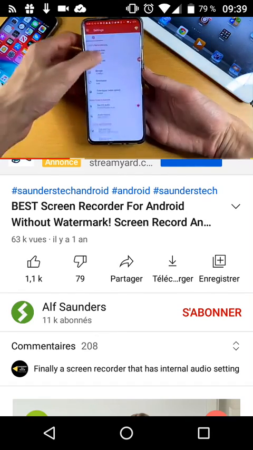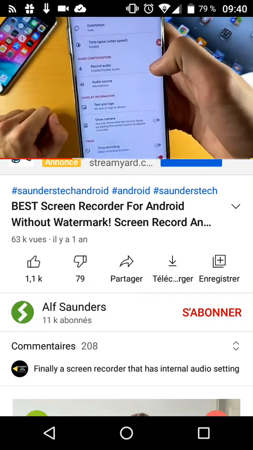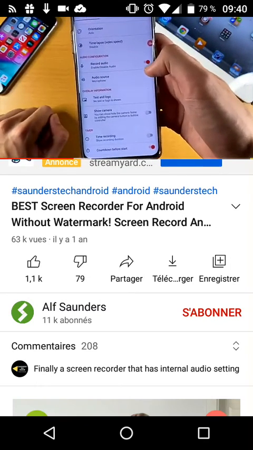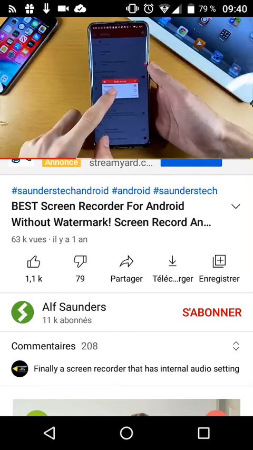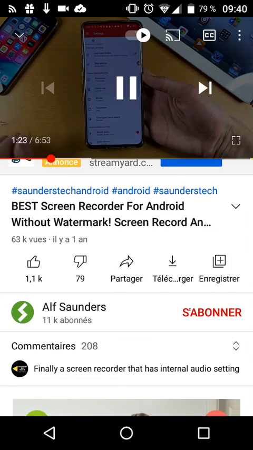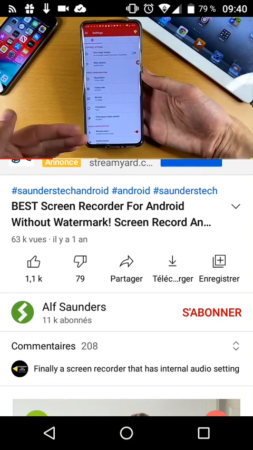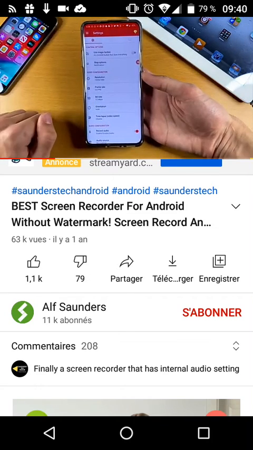Now we're going to scroll down and you see it, audio configuration. I'd make sure you enable record audio. It's quite straightforward. If you want it off, you turn it off. And you see it, audio source. If you enable the microphone option, essentially it will be using 1080p. This is the standard for most gaming videos, and if you're doing gaming, I'd recommend you use this.